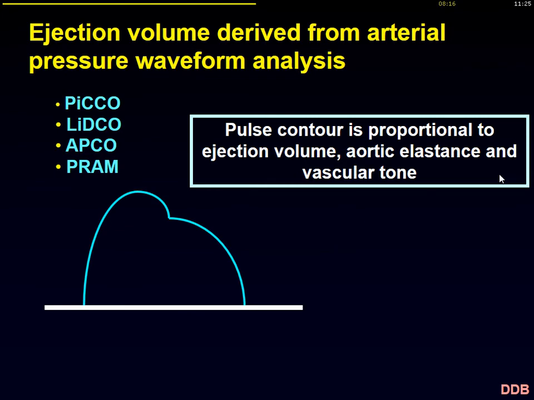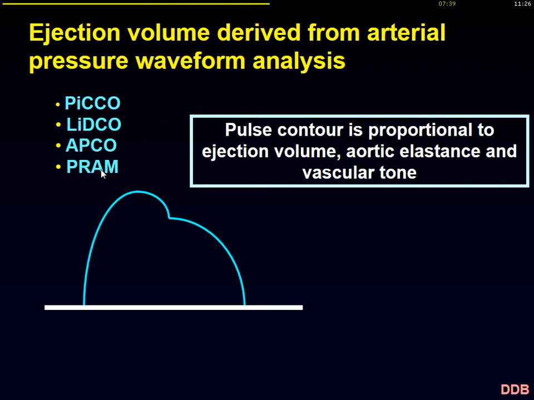And so there are several ways to look at it and to deal with this. We have the calibrated techniques that will try not to estimate the accurate cardiac output just based on the trace, but this will use calibration to integrate all the factors at that time to say, I don't know what is affecting my pulse wave now, but I measure the true cardiac output, I calibrate it now, and then any change from now will be changes in cardiac output. And this is basically the PICO, the LiDCO that do this.